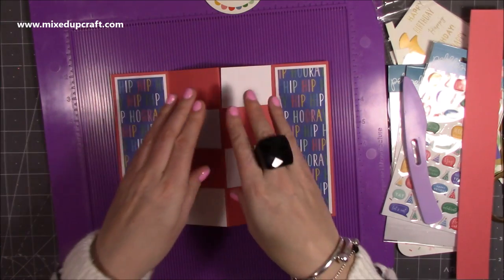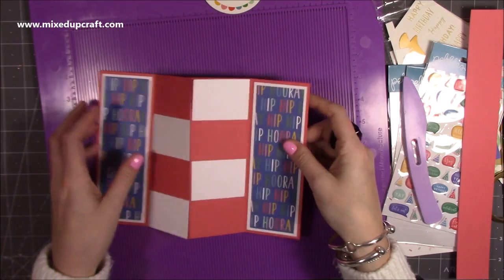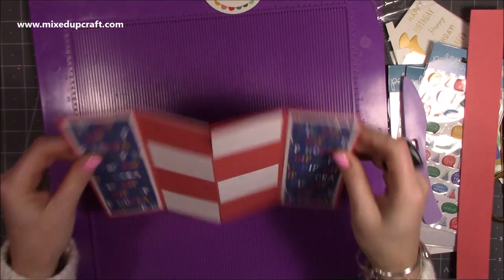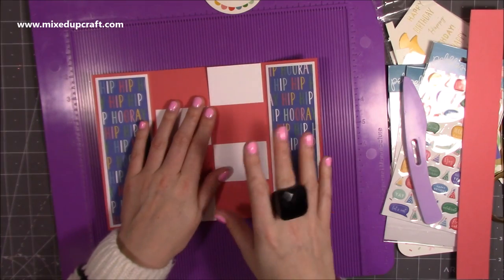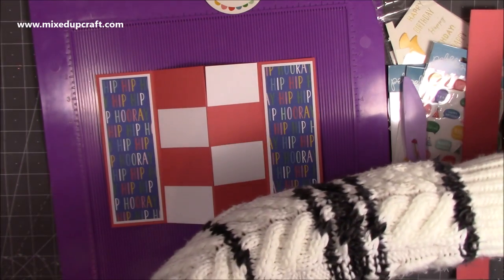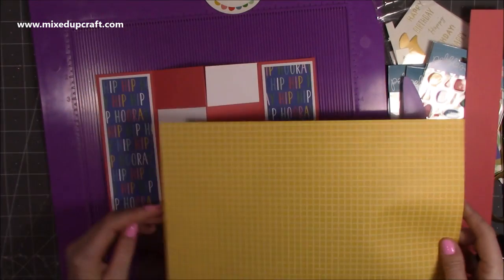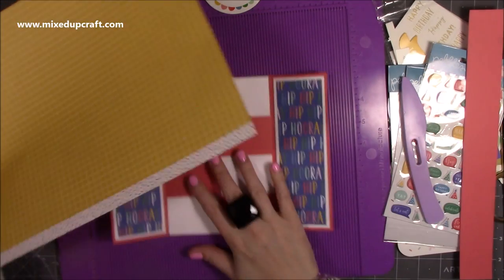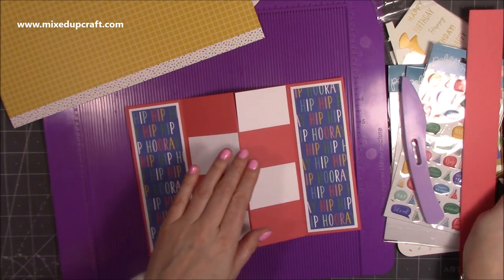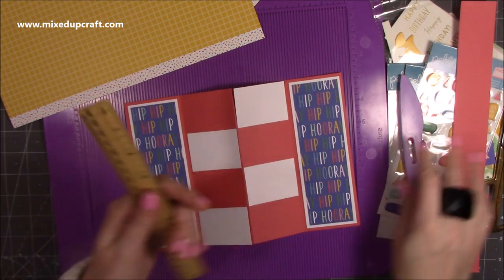I would say first of all decorate this and then move it so you know what you're working with, because if you decorate here and then you've got all the space on the back as well, you just might start to confuse yourself. So I would certainly do each side bit by bit, which is what I'm going to do. So I've got lots of different papers from this collection, and obviously it all ties in together. So then I'm going to cut some of these pieces here. If you want to cut any mats for any of these smaller sections, the white ones I'm just going to stamp or stick stickers onto.